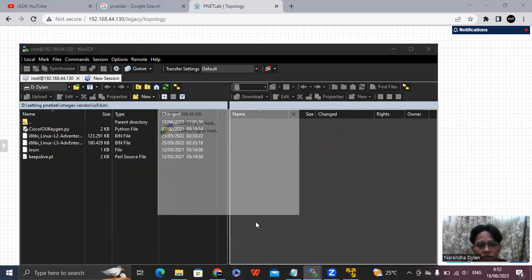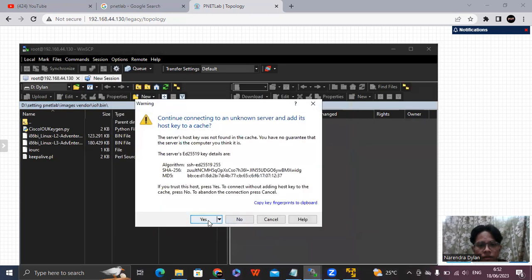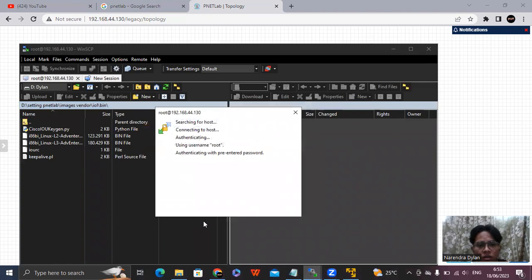Okay, login. Yes. Continue. And then we have to type the password, and the password is the root password.